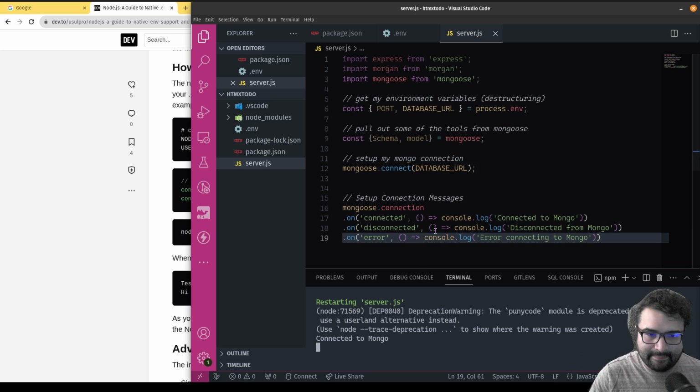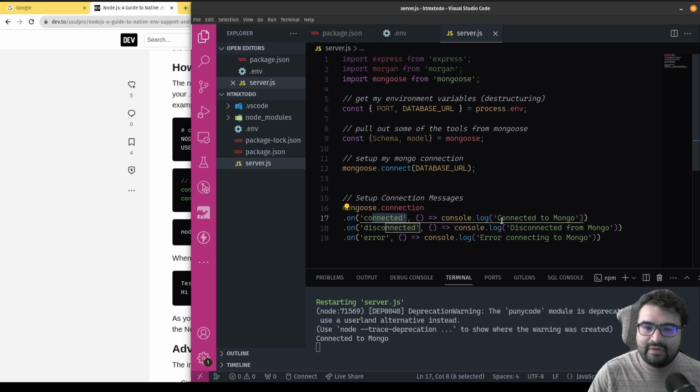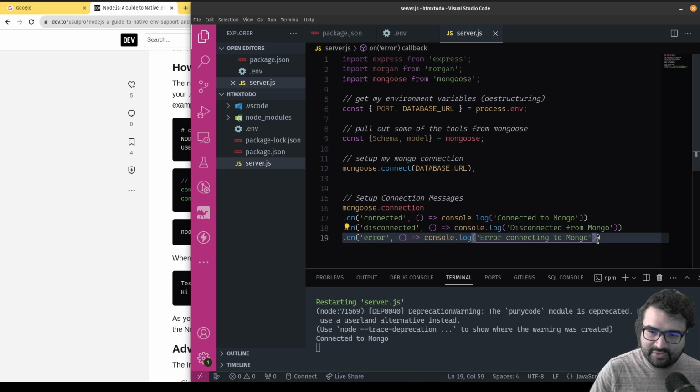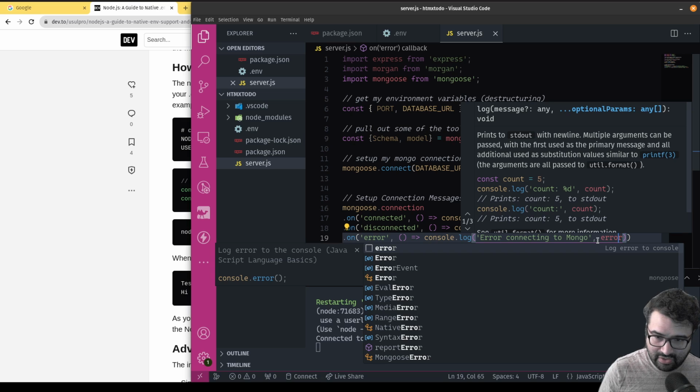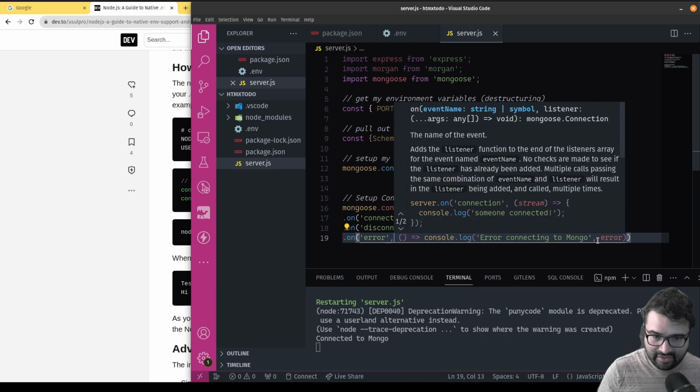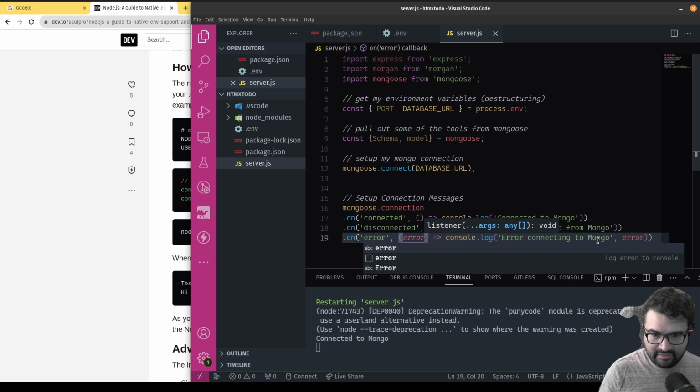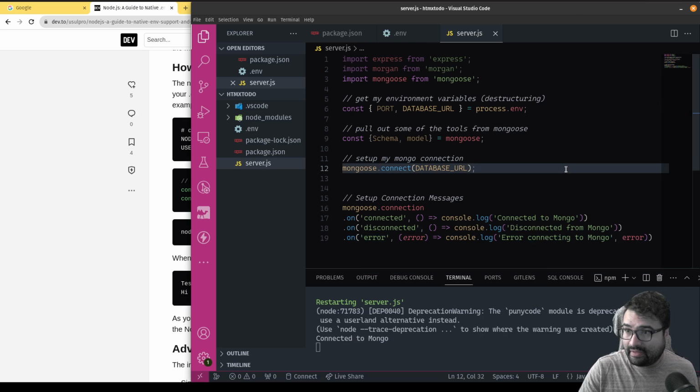So now it's working. So now what's going to happen is that anytime I connect to Mongo, I'll notice it'll say connected to Mongo, which I see right there. And if there's an error, I can see the error. Okay, I'd actually like the error to be console logged. So what I'm going to do is I'm also going to put a separate line and just put the, I want the error logged as well. And then the error comes in as an argument to that function. I know that because I've read the documentation.